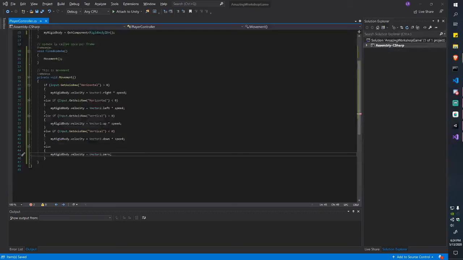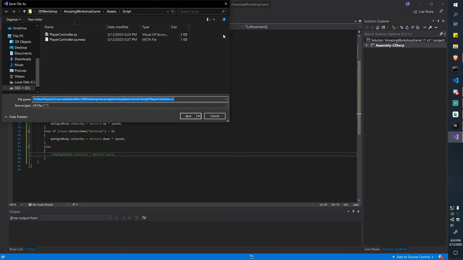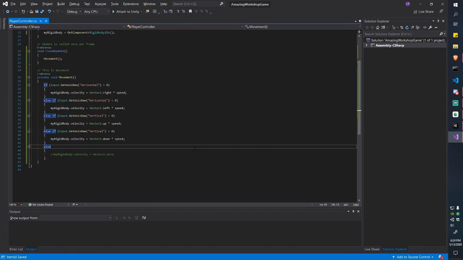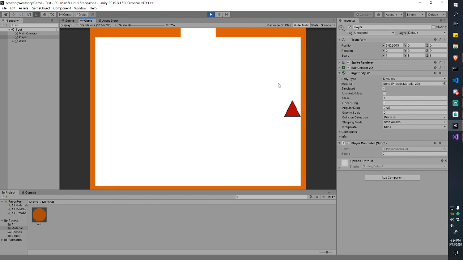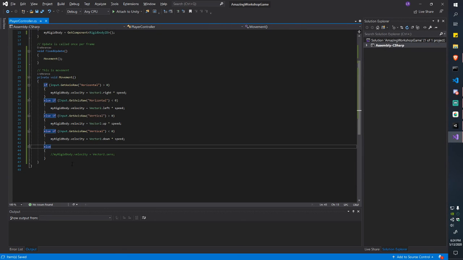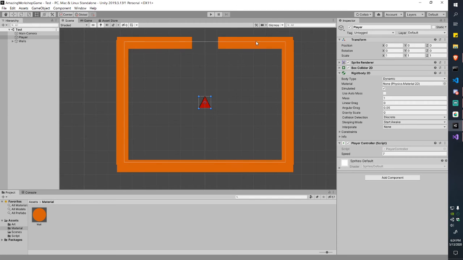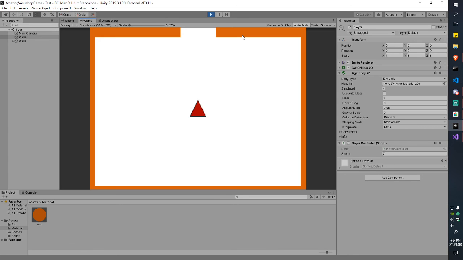Because otherwise, you're gonna see that I'm gonna press right, and it's gonna move right forever, or down, or up, or left. I need to keep pressing, otherwise it's just gonna move around forever. So we need to reset. If nothing else is pressed, it's gonna go inside this last else here and reset the velocity to 0. So now it should stop.